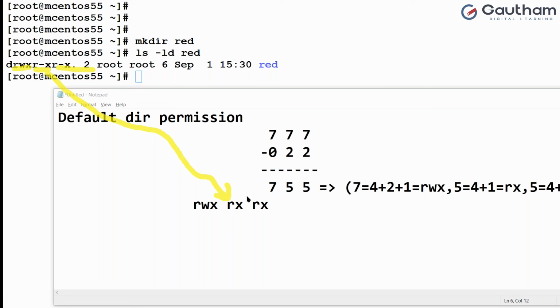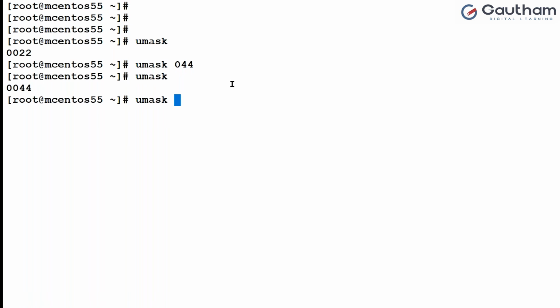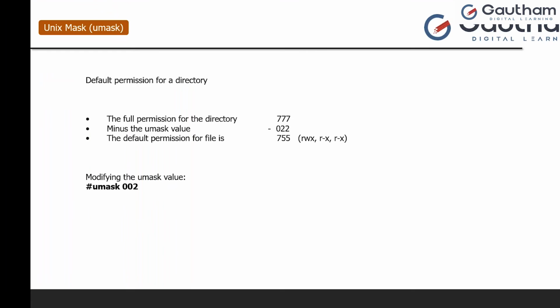Now guys, if you want, you can change the umask value, but it's not recommended in all cases to change the umask value. Suppose the umask value is 022, you can make it 044, something of your choice. It will work with that. But I don't recommend changing the umask. You can just calculate the same way we have calculated previously to find out what permission 044 will give you. So I'll play with the umask value and bring it back again to the default value. So this is how we work with this particular concept.